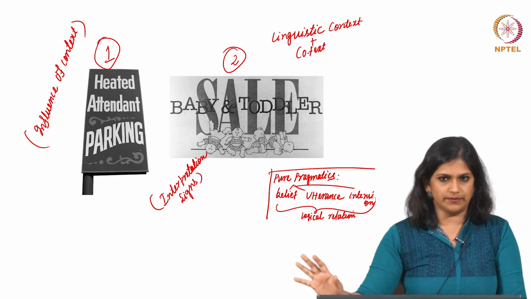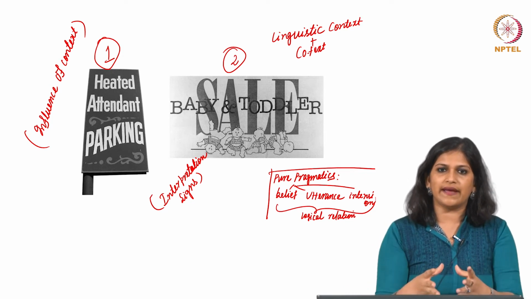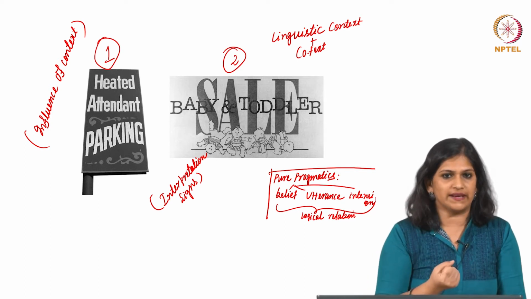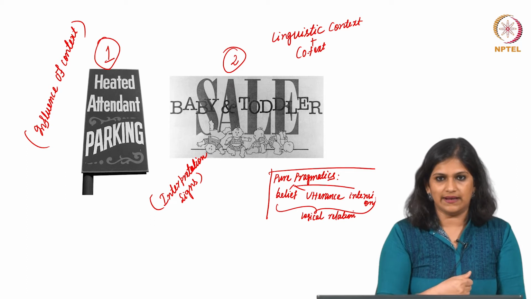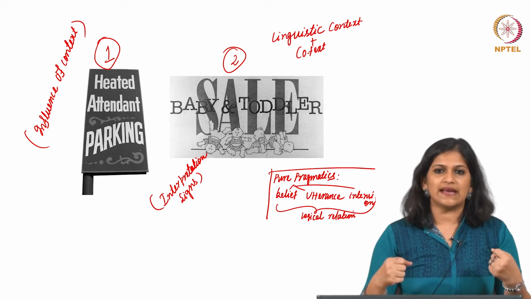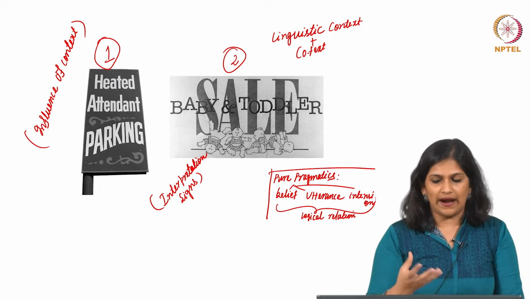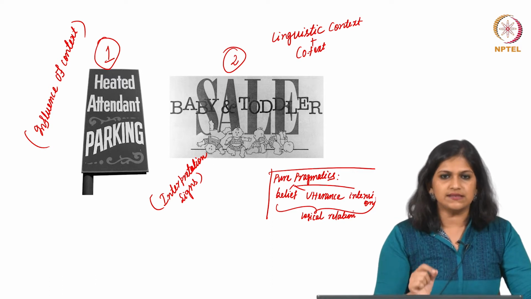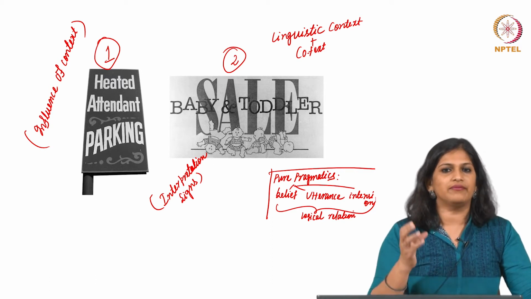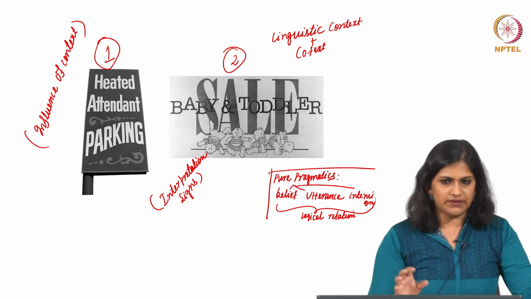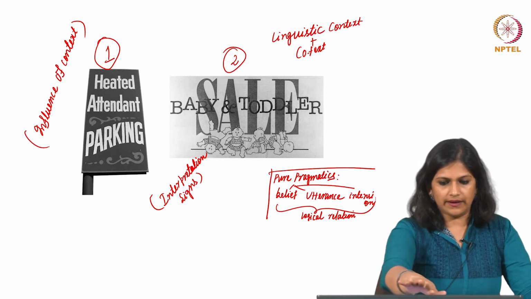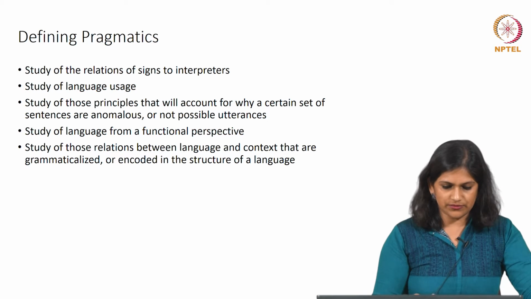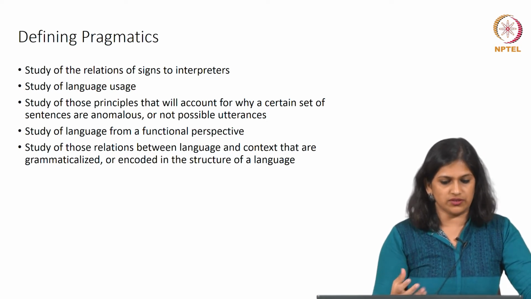Independently, that would give a different interpretation, but when many words are combined together in a co-text form, then the meaning has a strong effect and comes out clearly. So, the combination of the linguistic context and the co-text, which are mainly the pragmatic information associated with it, helps us to get the right meaning of this context, right. So, we will talk about it in more detail in a while, but let us look at how linguistics literature has understood pragmatics. What is the definition of it?